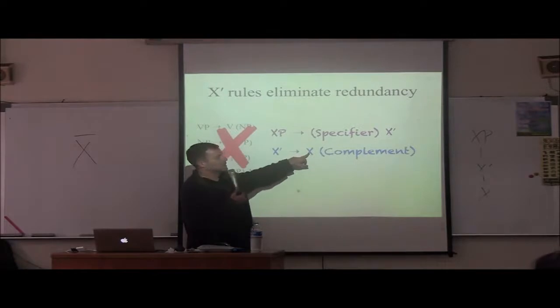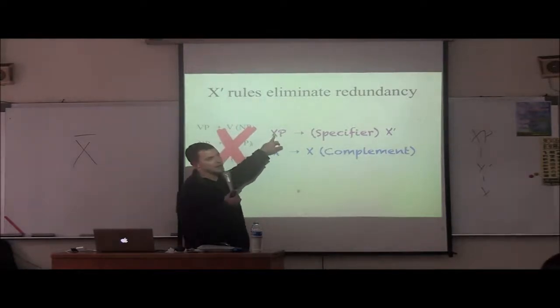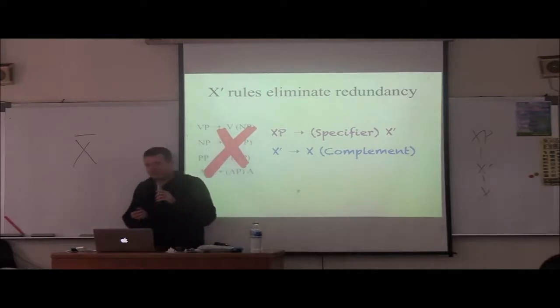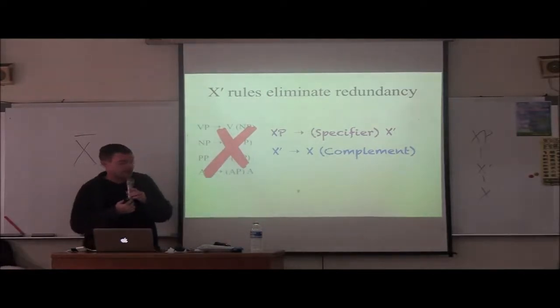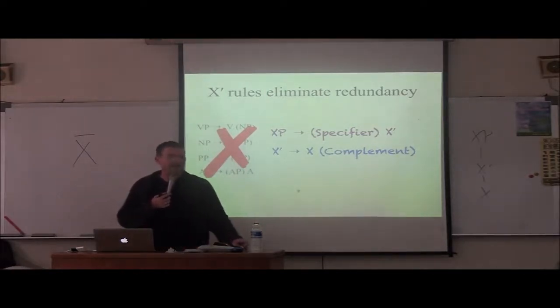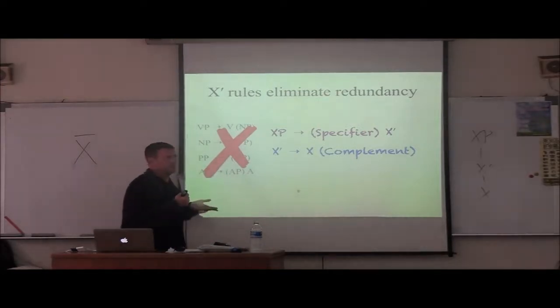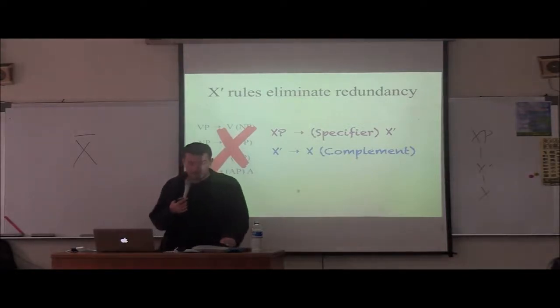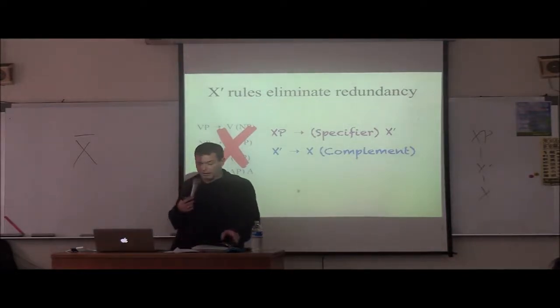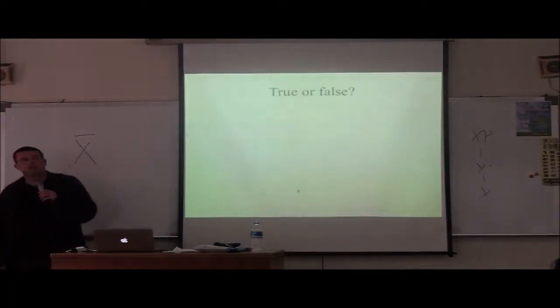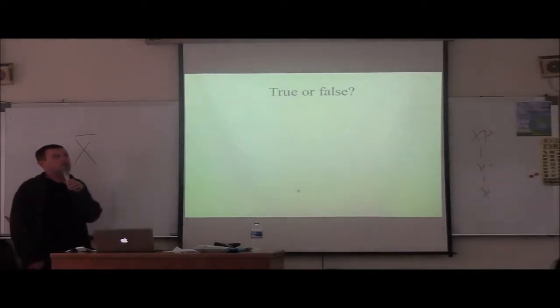So if this is an N, then this will be an NP. If it's a P, it will be a PP, and so on. So now we can predict that every phrase has a head. And in this way, say a bit about what a head is, right? It's the element in a phrase that will give its category orientation to the phrase itself. So you should be able to answer the following question.